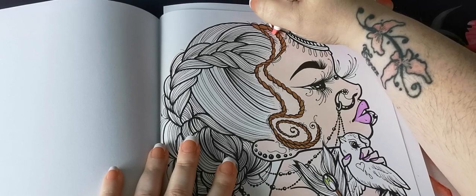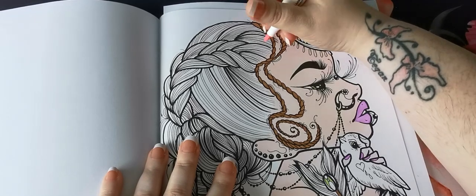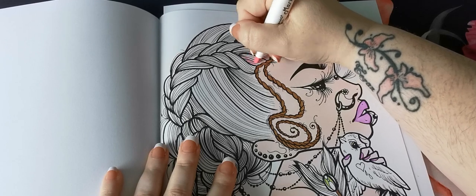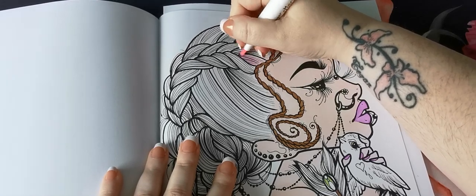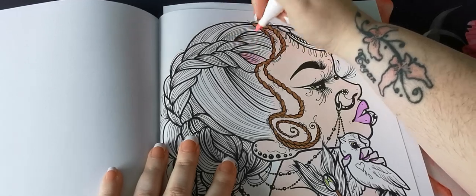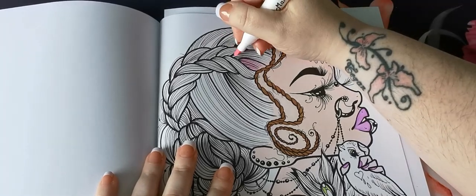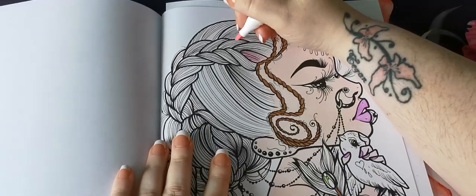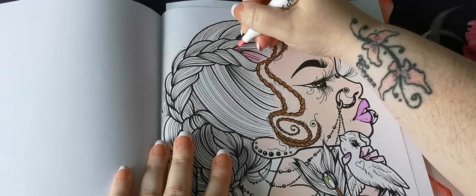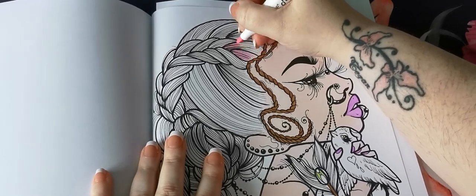So this is the Tian Hao markers. You guys have seen me use these before. They're a relatively new supply to me. I've had them about 2 months or so, maybe a little bit longer. A little more, a little less. But I love them, and they have such a beautiful selection of pastel colours.